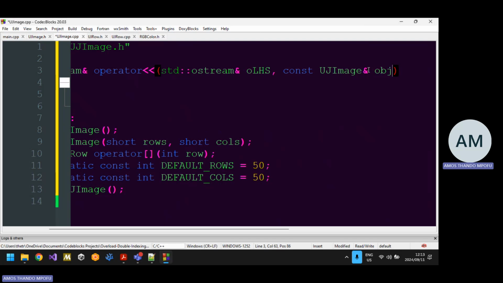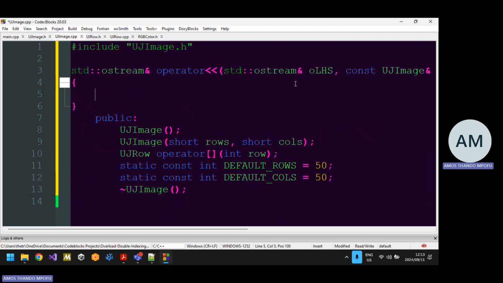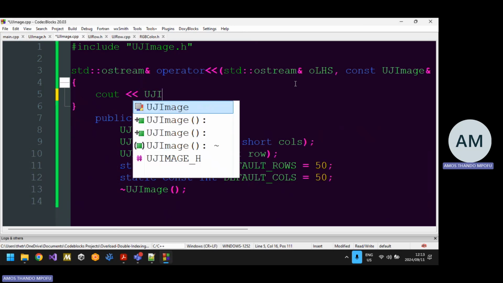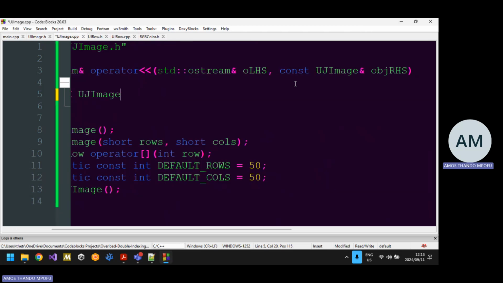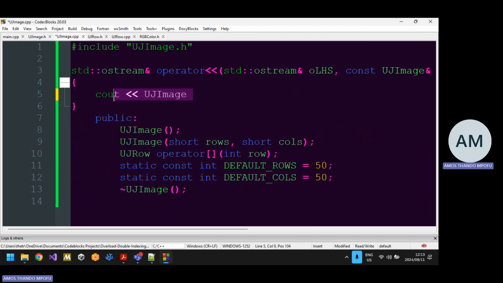That means this will be on the left hand side of my operator when this operator is used, which is true because when you say cout, remember cout is of type OStream and it's on the left hand side of which operator? This stream insertion operator. And then on the right hand side, you'd have something of type UJ image. That's why I'm passing it here, so that when this operator is used, it's used in that way.